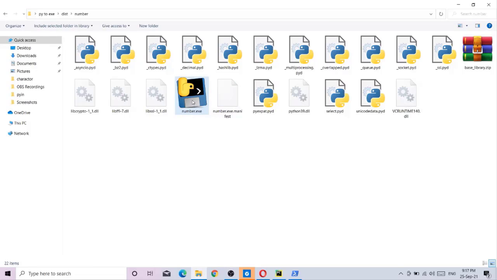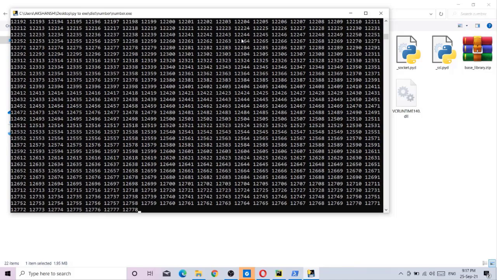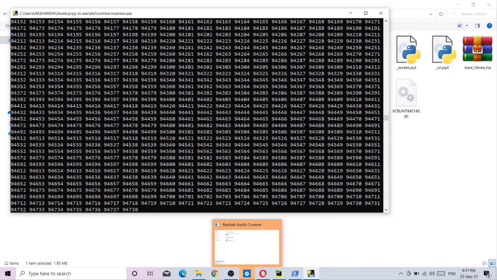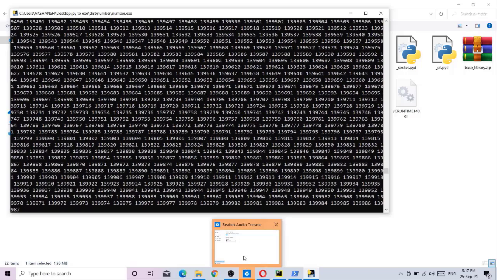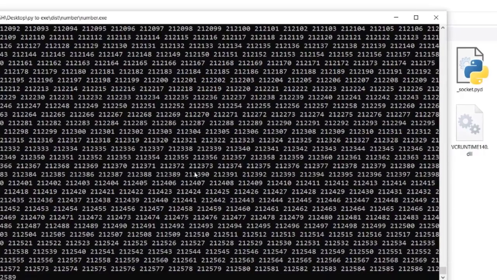So let's try entering a long number, something like this. Let's try entering a very large number. As I press enter, you can see it's just going on and going on. This pattern is also forming.